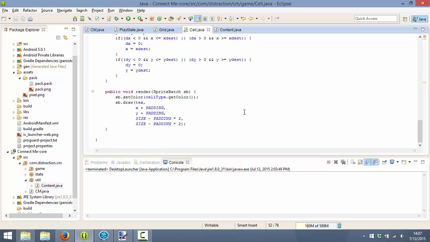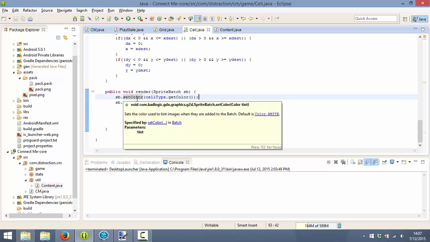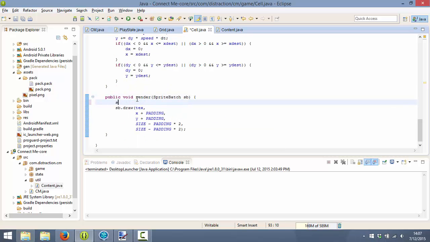Cool, and now when I draw it, I don't need to set the color, or I should set it back to white in case it was another color. Draw, not text. I'm going to be drawing, what do you call it? The thing. Oh, BG, that's what I called it.